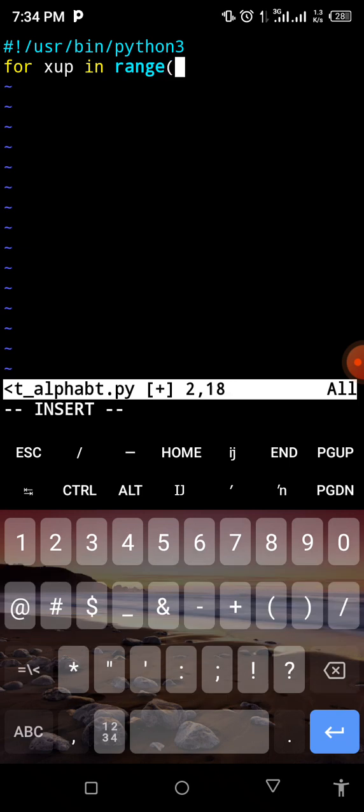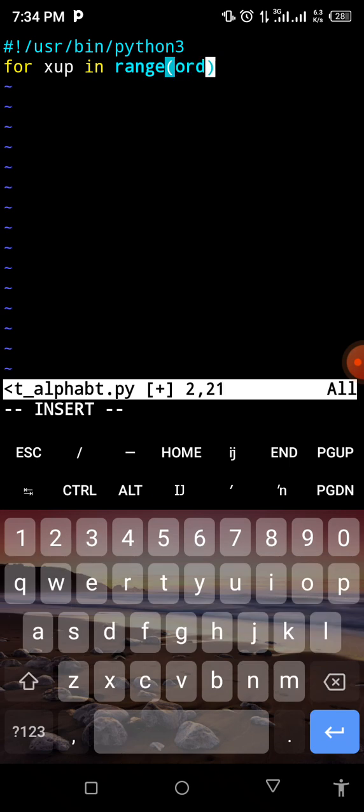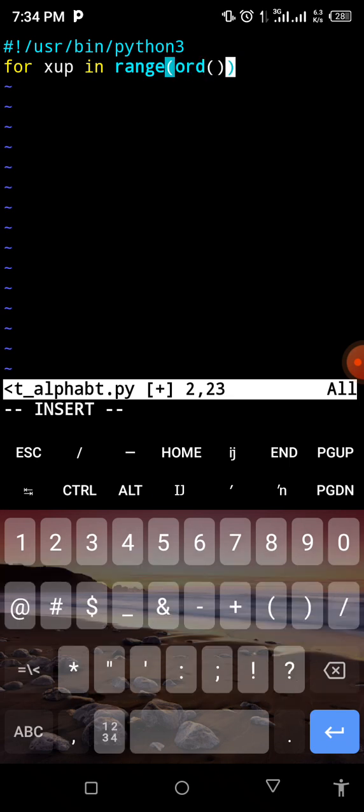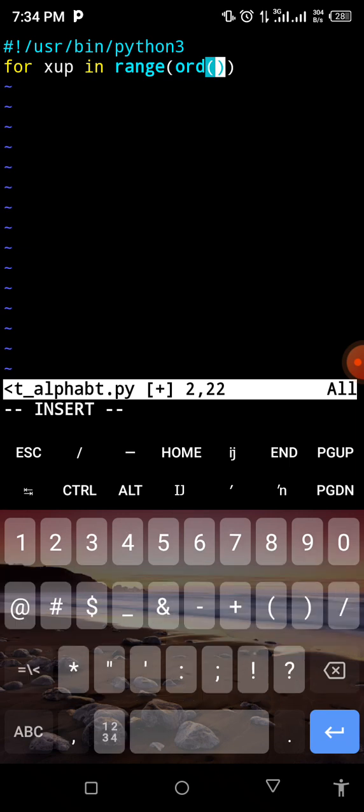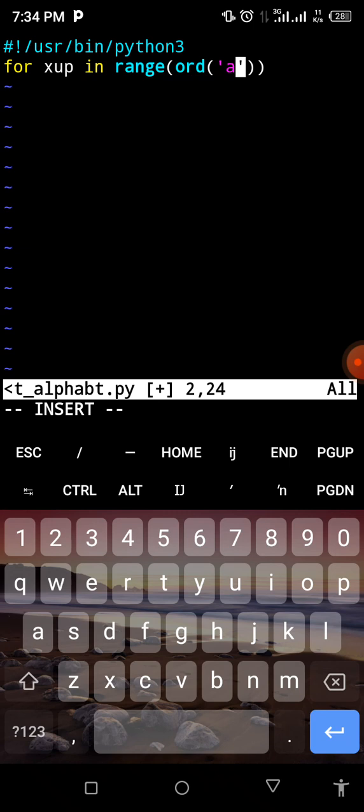Inside it, we're going to make use of ord. All these things are explained in the previous course, so make sure you go and watch and don't miss out on anything.